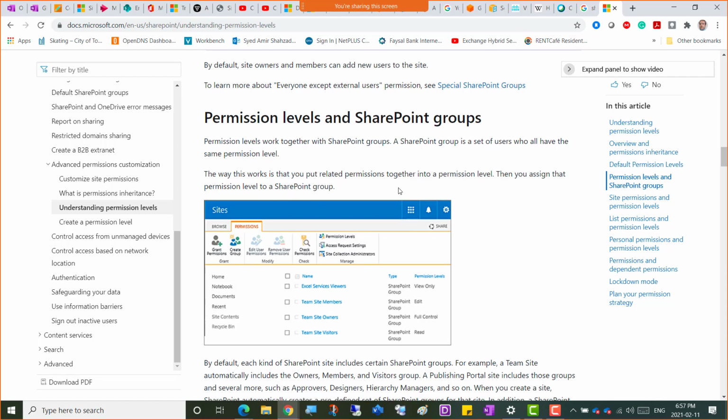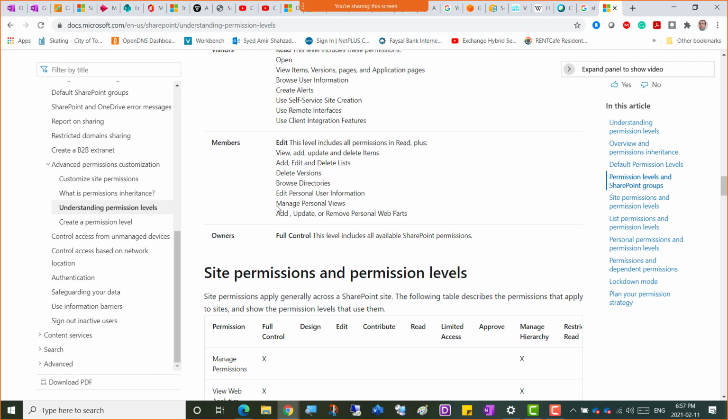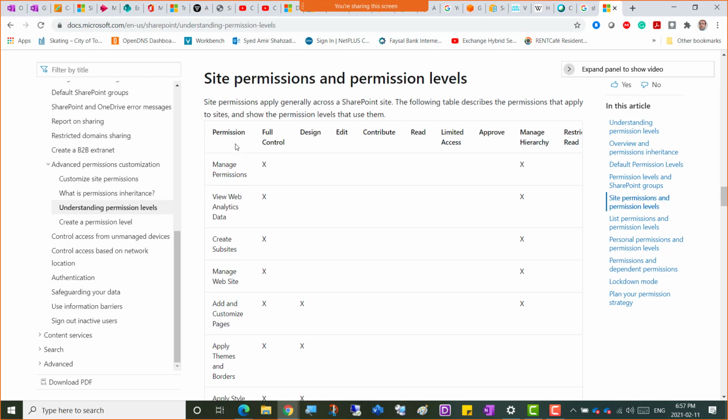So you just create a permission level and then you go for this, site permissions and permission levels. These site permissions apply generally across a SharePoint site. The following table describes the permissions that apply to sites and shows the permission levels that use them. So when you create a subsite, some of the permission levels are showing there, what you can do right after creating a site or subsite.